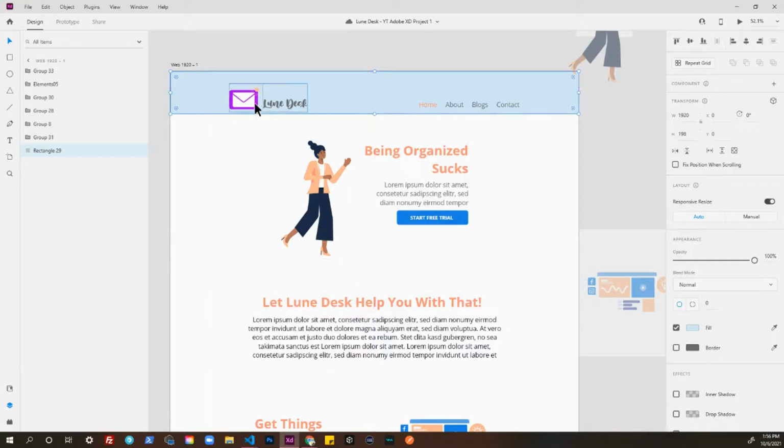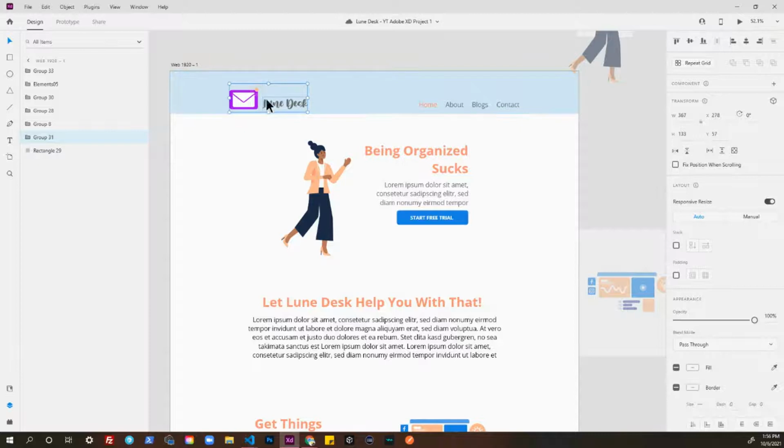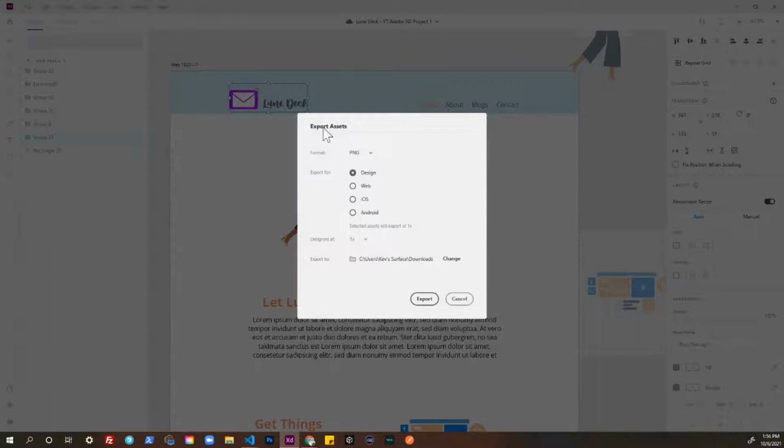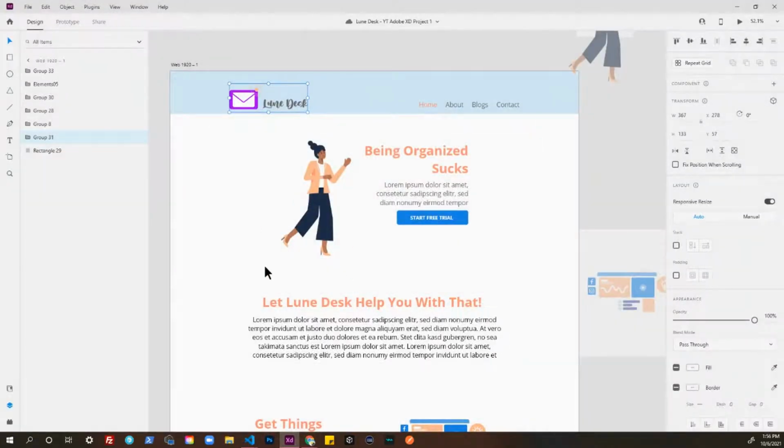All you've got to do is come over here, and that logo you made, whatever you put up here, is totally up to you. I did Control E, Control or Command E, and you just work on your export, and then you pick your export route where you want to head it to. Make it a design or one better, and we'll explore it deeper. But you can pick the web version that'll give you a small size and a larger size. That's why it has the x1, x2. To get that, you have to do it this way to get small and large, or if you just want one particular size, it really doesn't matter. Hit export, go find it in your file explorer, bring it on over, and that's what we have here.